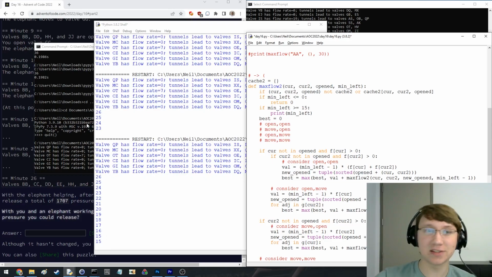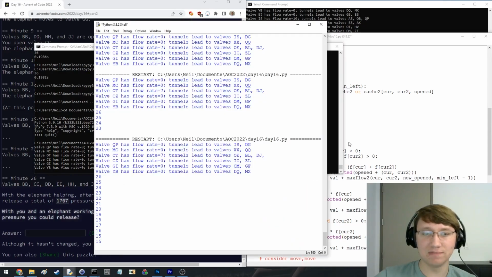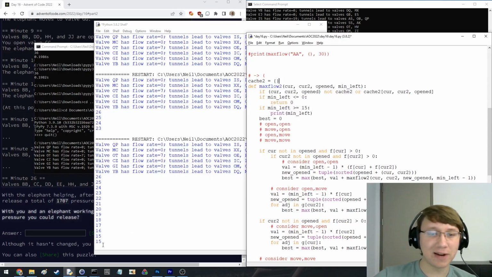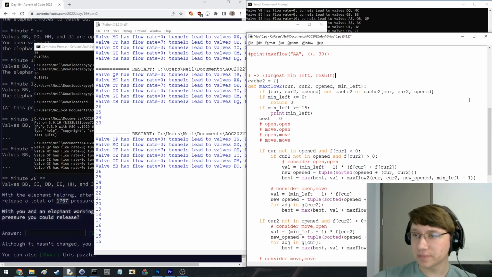Wow, that's extremely slow. I'm going to let this one keep running, the PyPy. I don't think it's going to finish. Even at a few orders of magnitude speed up, it still would not finish in any reasonable time. But anyways, this is going to point to the largest min left, and then the actual result.